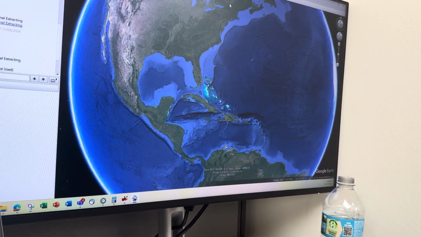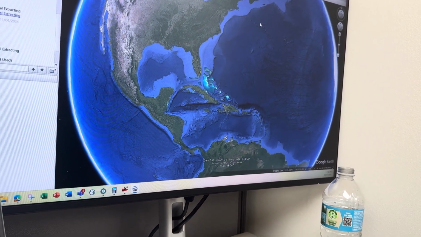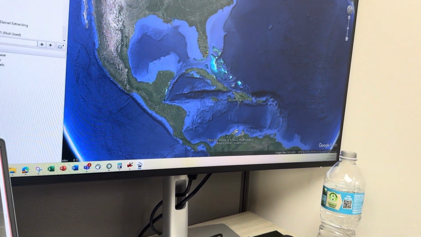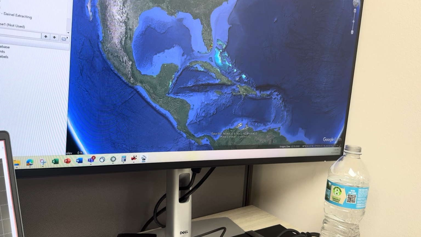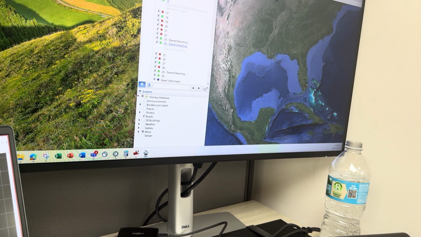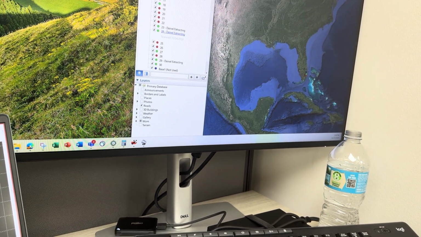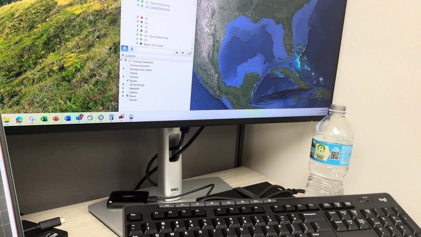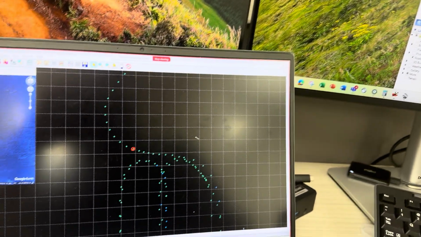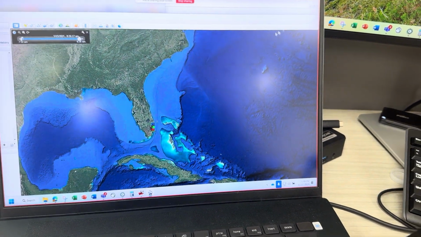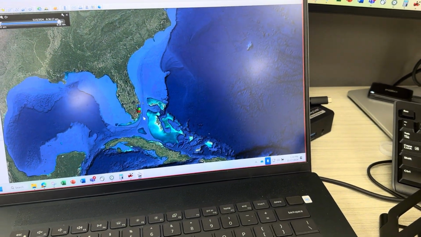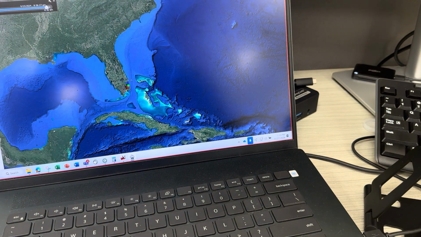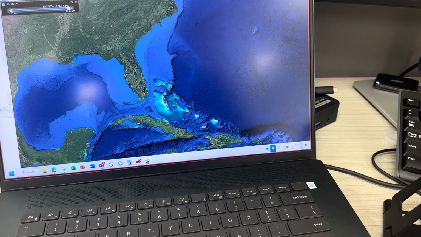But this will show you your entire trajectory in Google Earth. And then you can look at that area that was circled where the spike was and try to understand why maybe the accuracy was not as good in that part. So maybe it was a lot of trees or a tall building or something like that. This is a way for you to do a little bit of detective work to understand your data better.